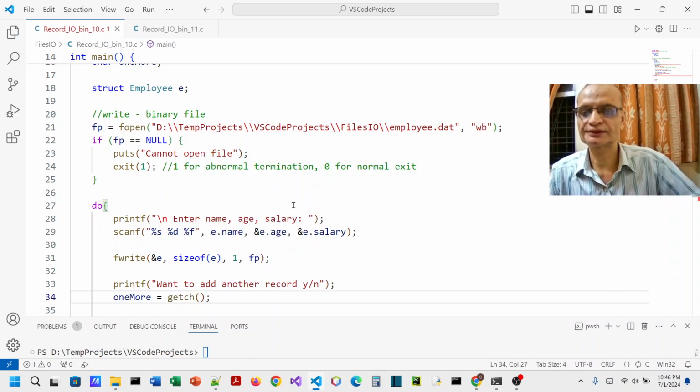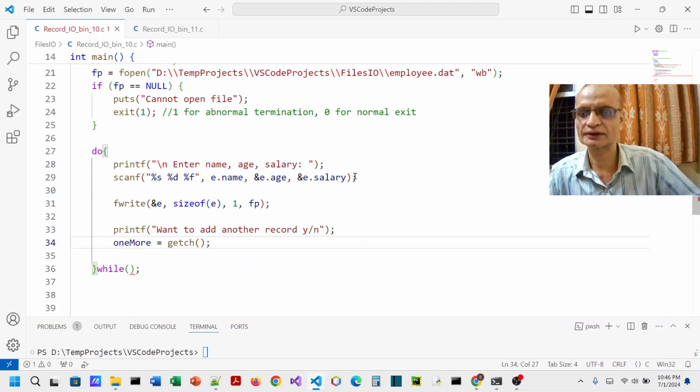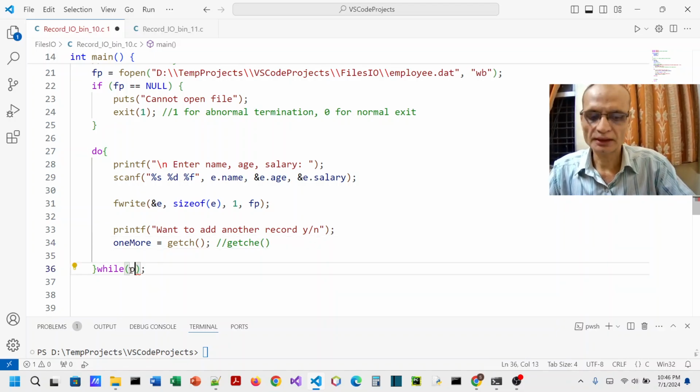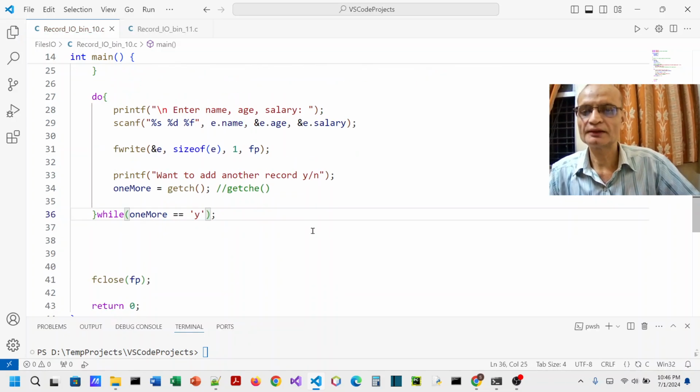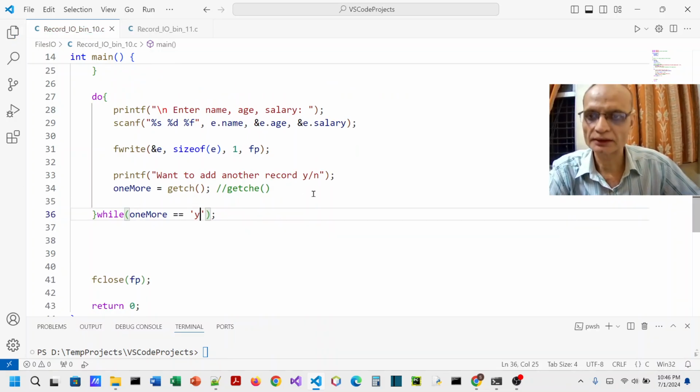We can use getche also, it doesn't matter; it just echoes, that's the only difference. Then we check whether one more is equal to the small y. Only then will it continue, that means you can provide another record.